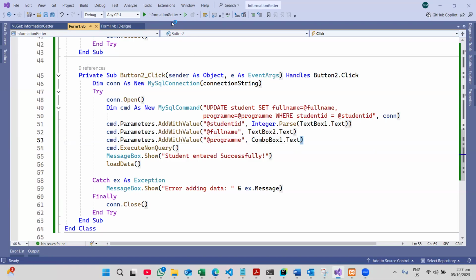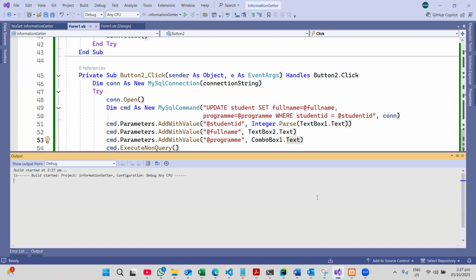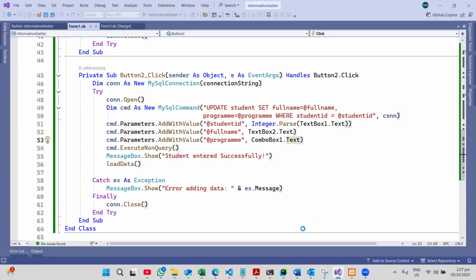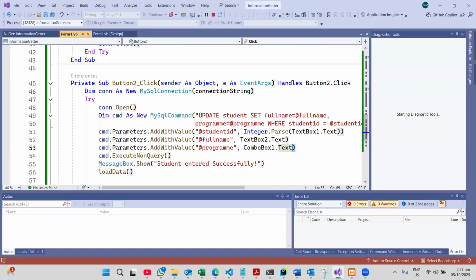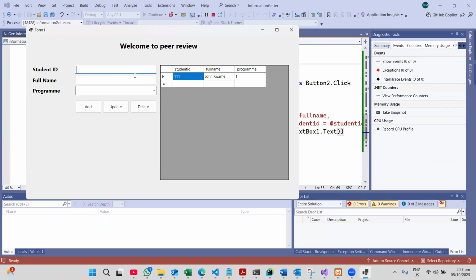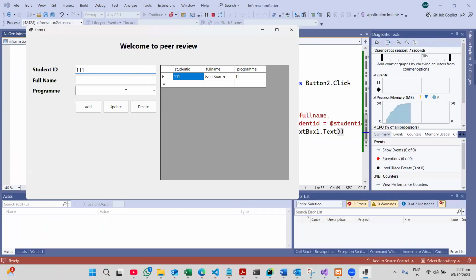Now, if I run this code again, and I type 111 and I type, let's say, Henry.